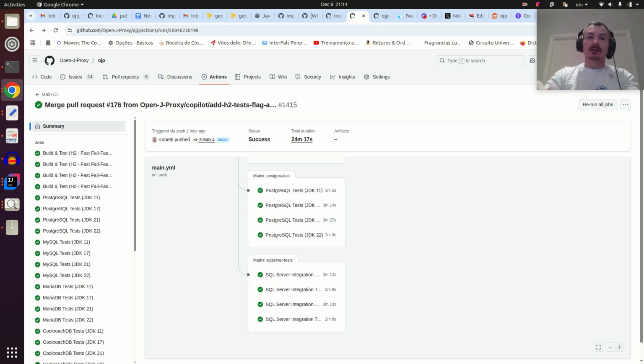There are differences between how these workflows run. For example, for Postgres, we pack the JDBC driver, so we can pretty much just run the tests. But with SQL Server, we cannot pack the JDBC driver because it's a proprietary system.